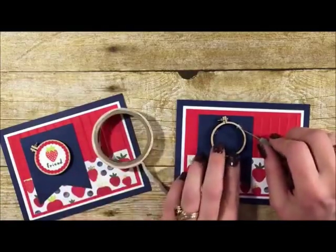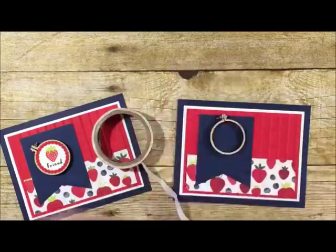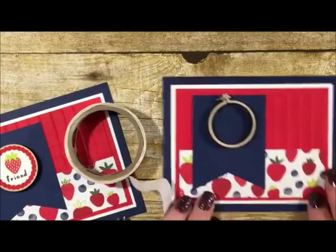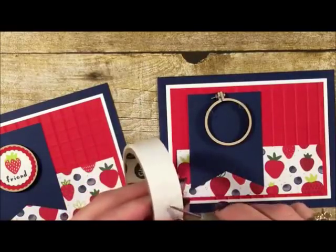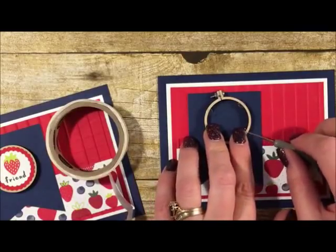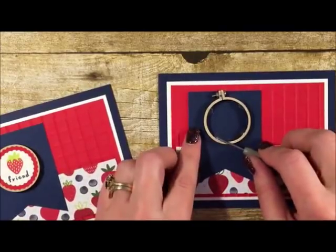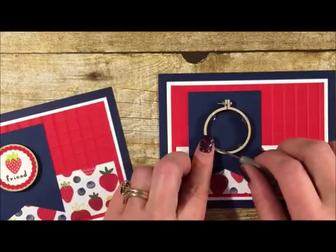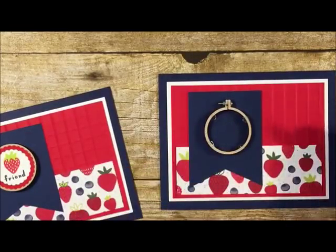So I'm going to add one here, one here. I'm almost wondering if I can bring the camera up, so I'm going to try. Good. Okay, so I made it bigger. Cool. I'm going to keep taking glue dots, because now you'll be able to see what I'm doing, I think. We're just going to add them. So we're going to add 4 glue dots all the way around this, and that should be good, because we've got our full glue dot at the top, and then we've got these 4 here. And it looks good. So now how do you roll this up?